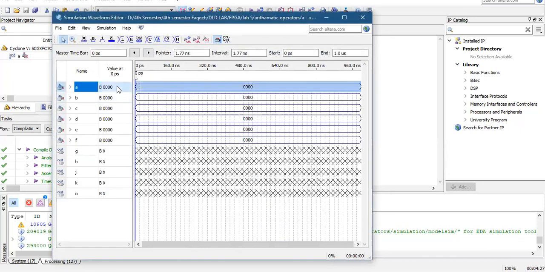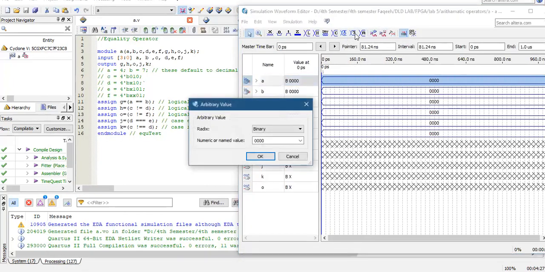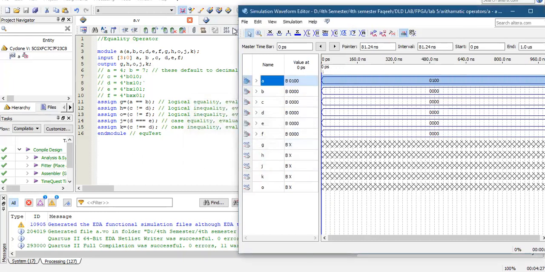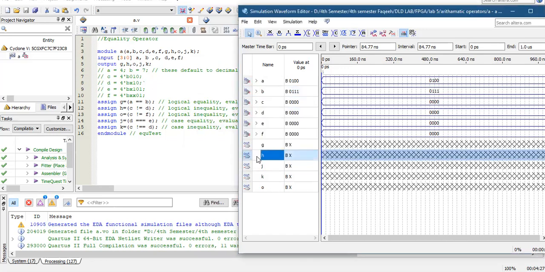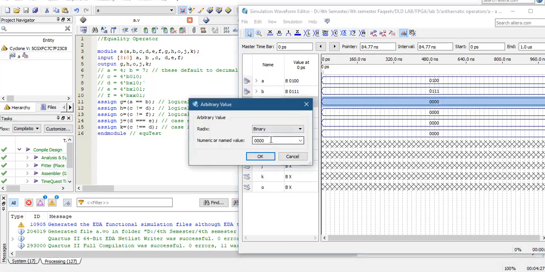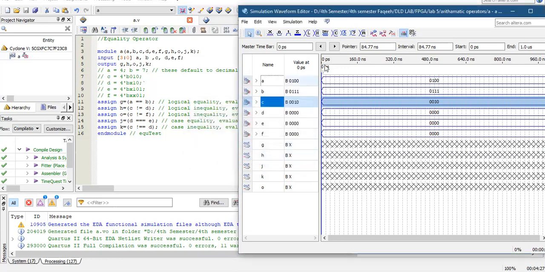Okay, so now I will give the inputs. The input we have here is 4, so it will be 0100, and B will be 7, so it will be 0111, and C will be 0010.